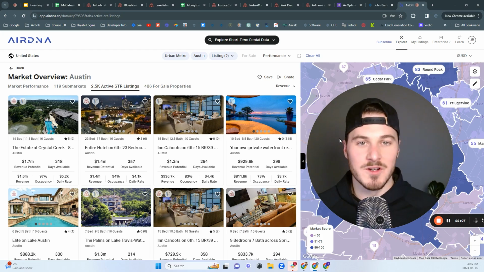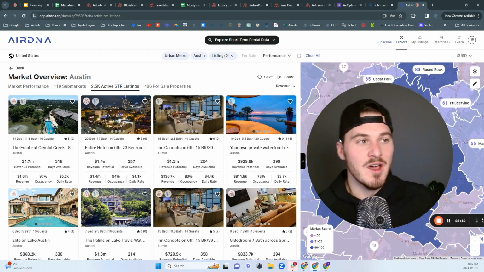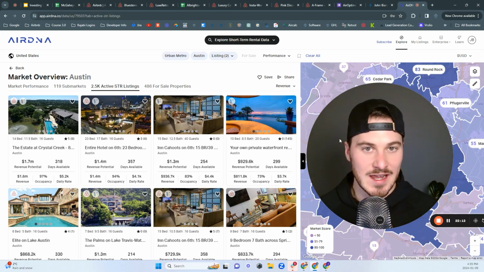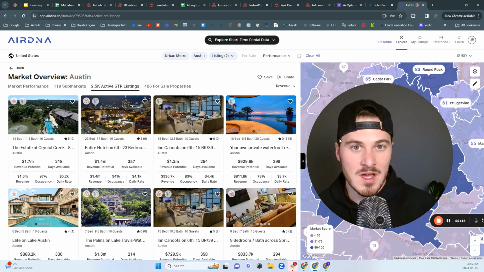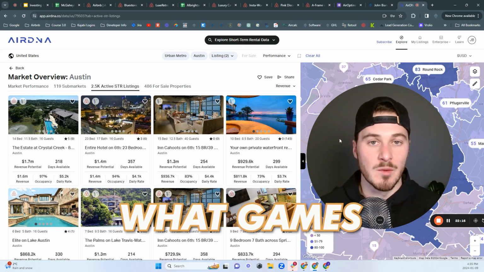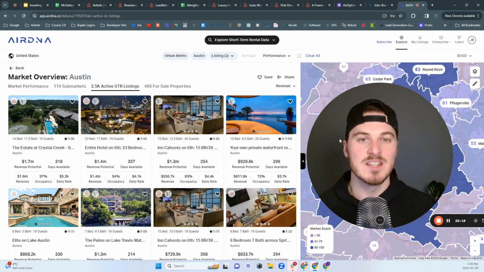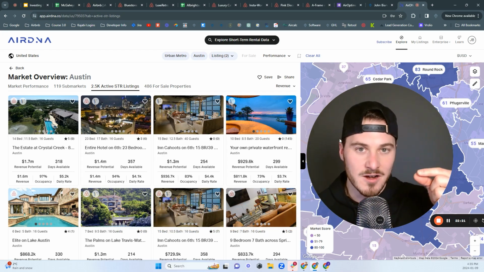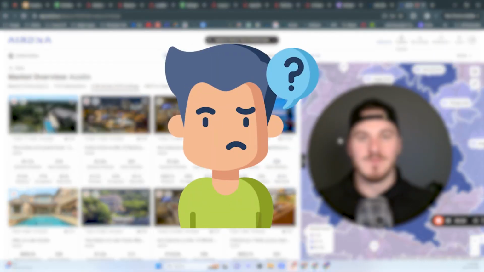Now, of course, there's way more to it, right? It's not just simply doing this analysis of should I get a game room or not? Because once you know you need a game room, what are you supposed to put in that game room? What should it look like? What games should you actually add to that game room, right? That's where it starts to get a little bit more complicated, and the finer things get really, really confusing, okay?